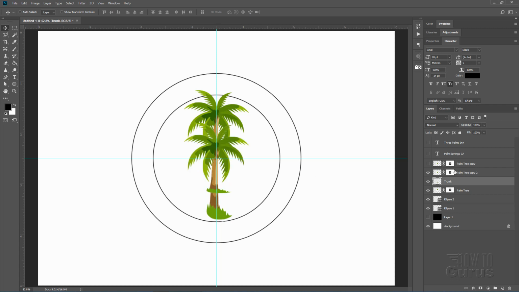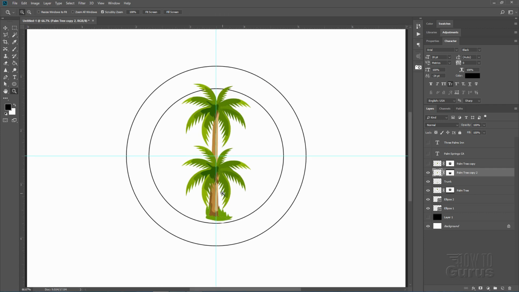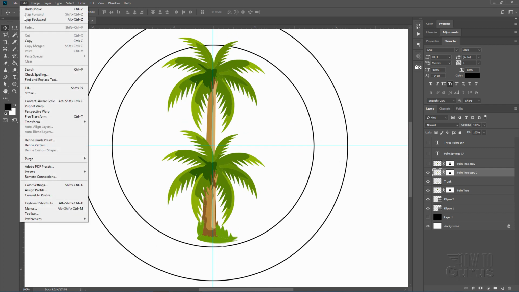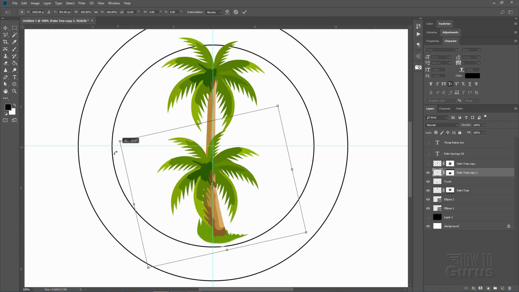Let's now go up here to our second one. That's right here. Pull this one straight down. And this time we'll be rotating that tree around. Let's just zoom in just a bit here. That's better. And we'll just rotate the whole layer here. So let's Edit, Transform, Rotate. I'll just grab the corner here and spin this around.